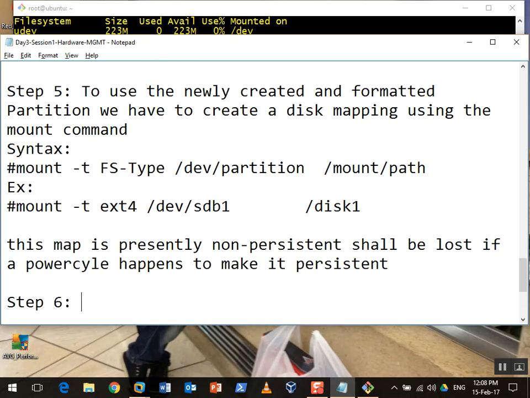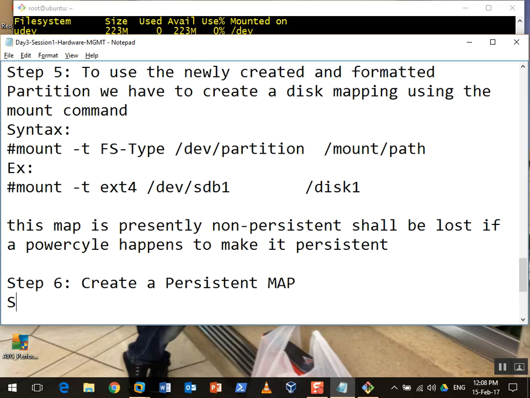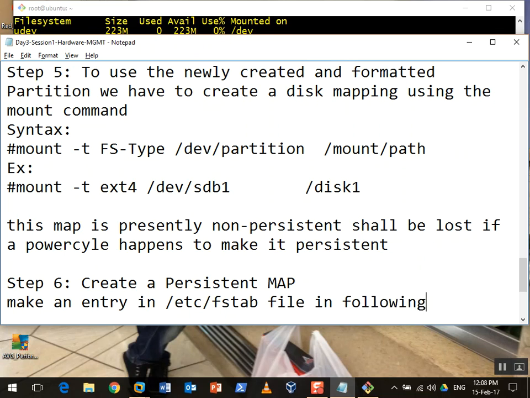To make it persistent, step 6, create a persistent map. Make an entry in the /etc/fstab file in the following order.